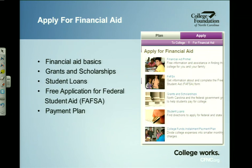For example, let's say your expected family contribution is $2,000, but you don't have $2,000 set aside to cover that expense. But you do want to go to college. You're trying to figure out, well, how can I pay this? I have to pay it in one lump sum. You can always ask the financial aid office or the bursar's office, do you have a payment plan I can participate in? And if they have one, they would set your account up for typically 10 payments. The payments could begin before school starts.